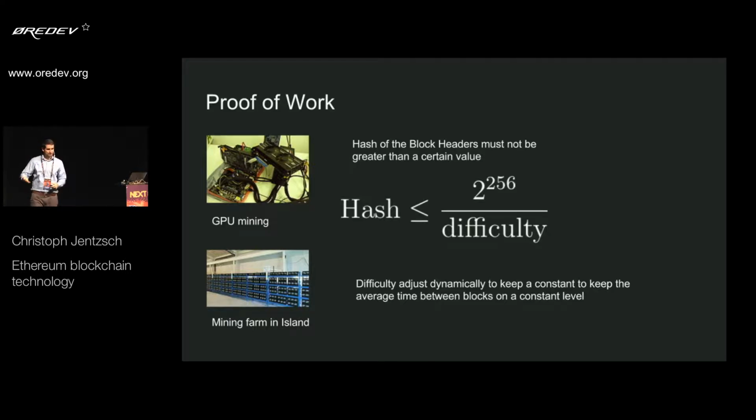And there's a lot to it, but it's called proof of work, but it comes down to this simple rule. This is of course a bit oversimplified, but it gets the point across. The rule is, as long as the hash of the block header is smaller than this number, so 2 to the power of 256, very high, divided by difficulty, then this block is valid. That's the only rule. So what does this give us?